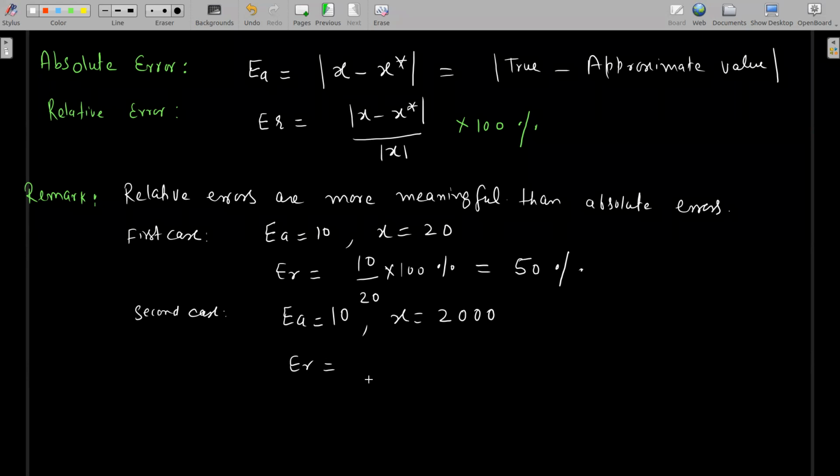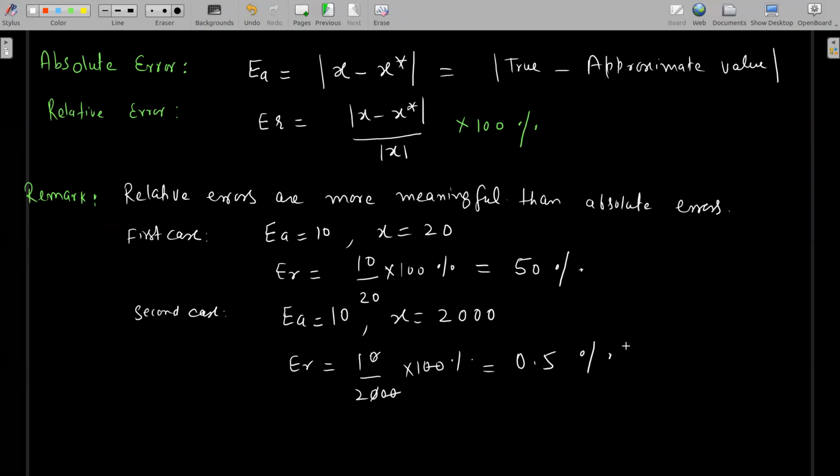कितना होगा relative error? बताओ। 10 by 2000 divided by 100. 10 बाई, multiply by 100. मल्टीप्लाई करना, शाबाश। तो ये कितना हो गया? 1/2.5%। तो सेंस किसमें बना, देखो?